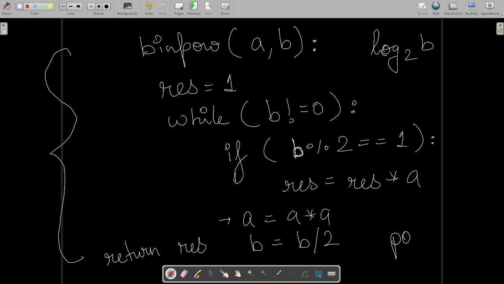Remember that the power function that you use, at least in C++, is not bin power. Okay, it's not binary power. It's normal power. So at places where you want a very high exponent, you cannot use that, right? And again, if you don't have doubts, I'll quickly shift now, because this is an easier topic, right? Now, why do I need bin power? To understand why, let's dive into modular arithmetic. Modular arithmetic requires bin power very extensively, and you'll understand why. So we'll start with modular arithmetic and we'll come across bin power.